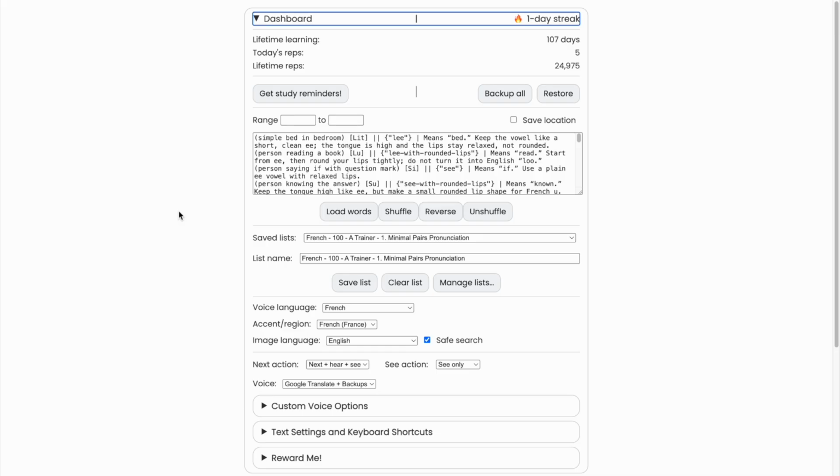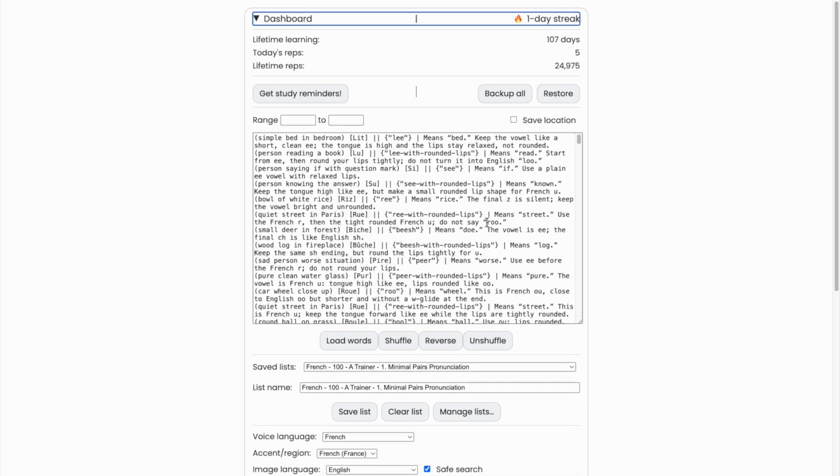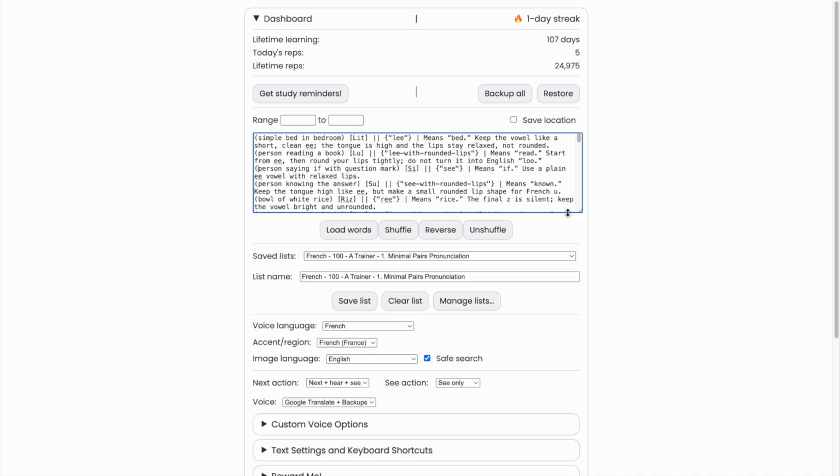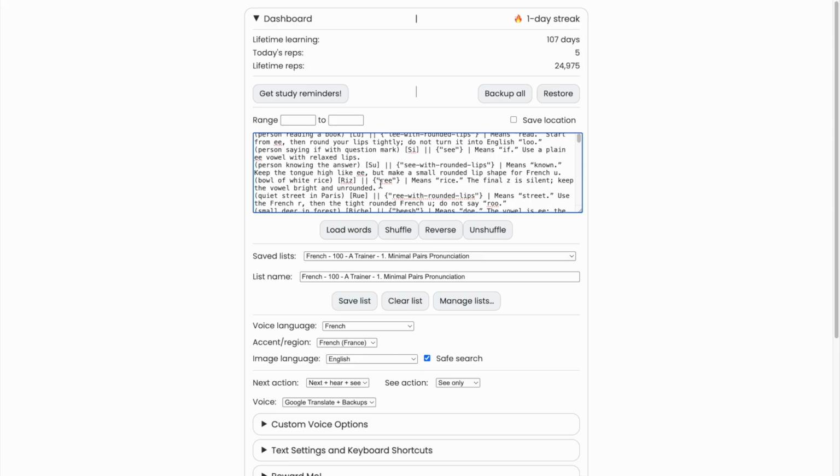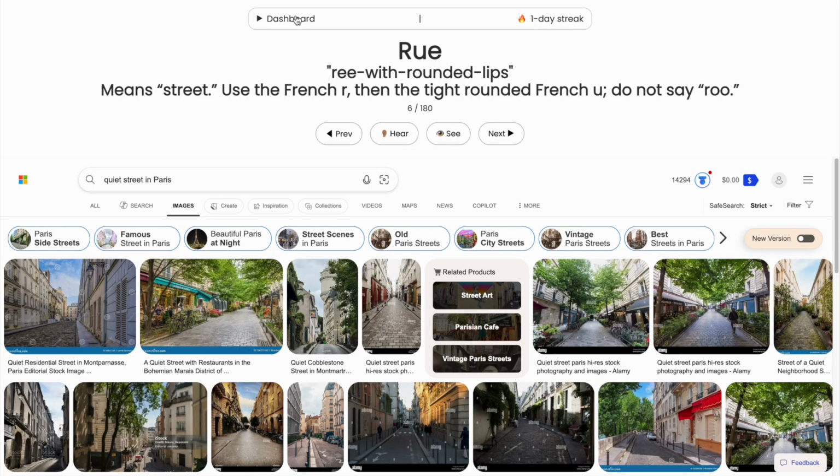You'll notice, by the way, that as soon as we selected a list, a whole bunch of words cropped up in this vocab area here. And that is an area that is totally editable. And I'll show you more about how that works in another video. It's pretty simple once you learn it, but we're not going to explain that for now because you don't need it.